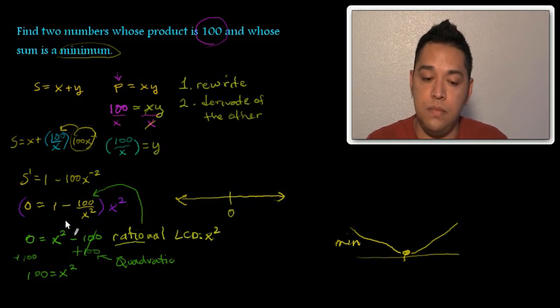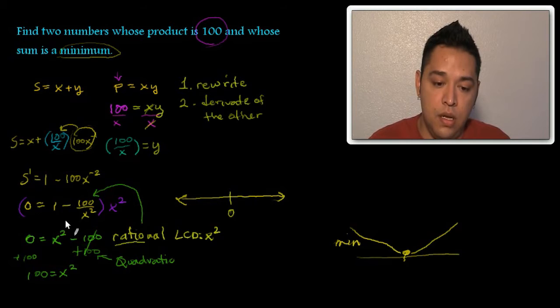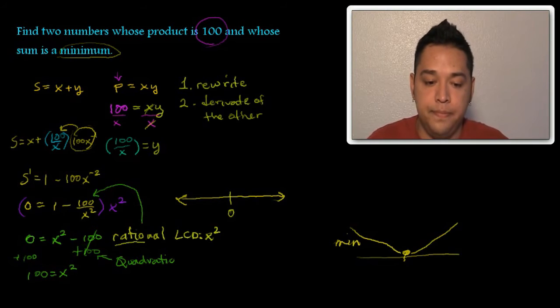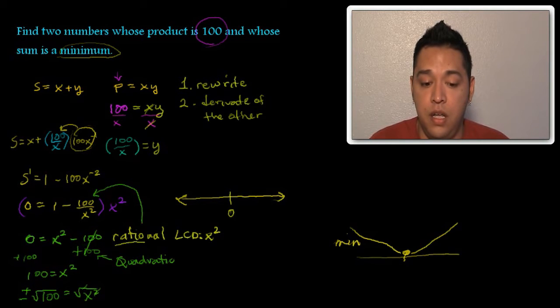and do it like that. What we're working with here is a quadratic equation where we move the 100 over. One of the things that we can do with quadratic equations is take the square root of both sides. We call that the square root property. And I can do that as long as I put a plus or minus in front of the number. So plus or minus the square root of 100 is equal to the square root of x squared, and this cancels that out. That's one of the properties of quadratic equations. So it follows that x is equal to plus or minus 10.